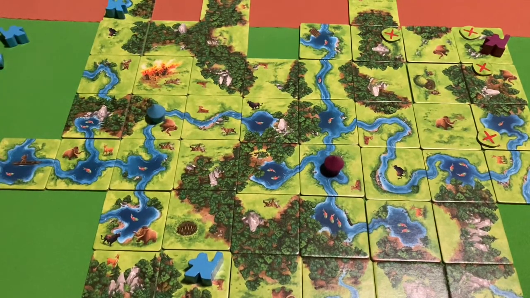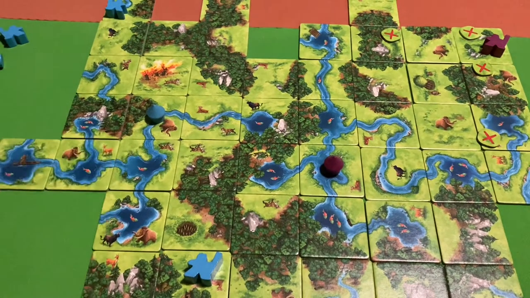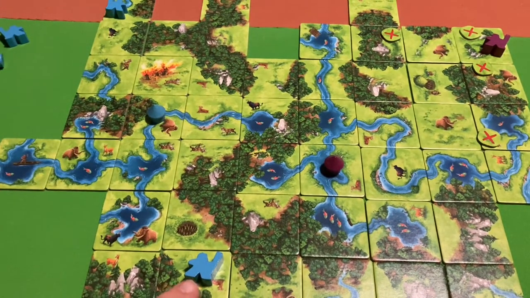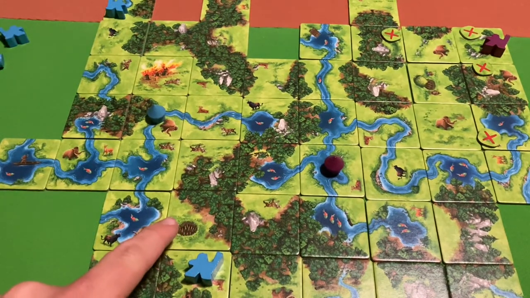1, 2, 3, 4, 5, 6, and 7 fish. He's got 7 fish in his river system, so he scores 7 points. Okay? Now, let's talk about, obviously, the last remaining tiles here that change things up.